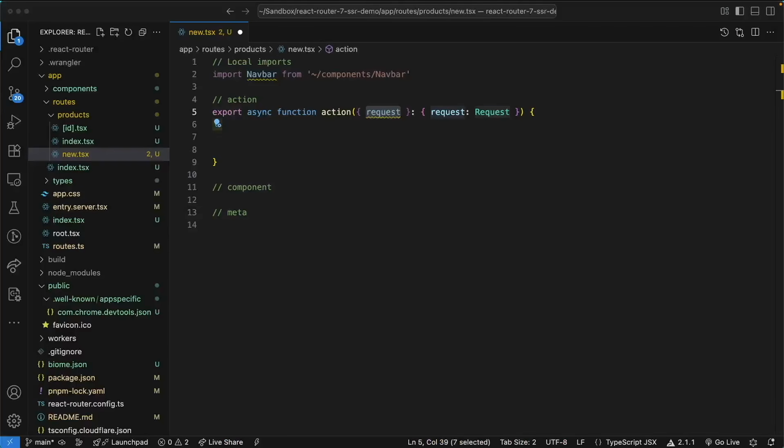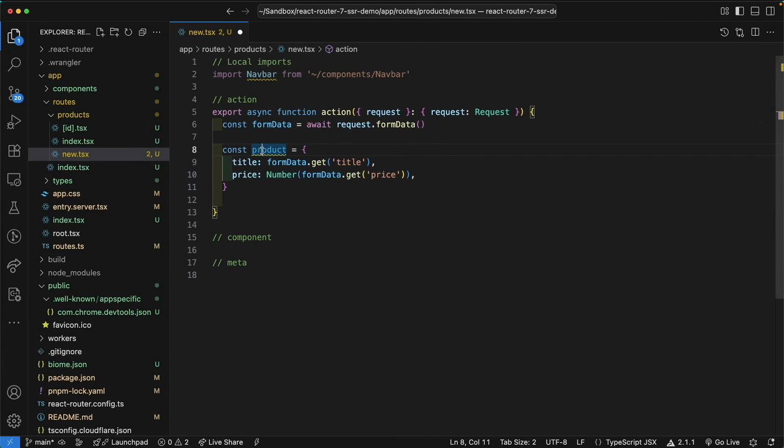All right, let's implement this. Let's look at the action function signature. So as you can see there, we are taking in an object, and in that object, there is a request property, which is the HTTP request triggered when the form is submitted. Since this is an async function, we can await the submitted form data. So the await request form data just parses the form, which once it's submitted, we can extract the data from the form fields. That's why it's called form data.